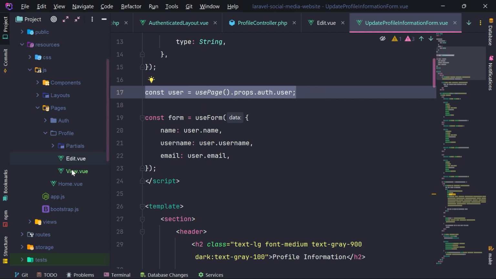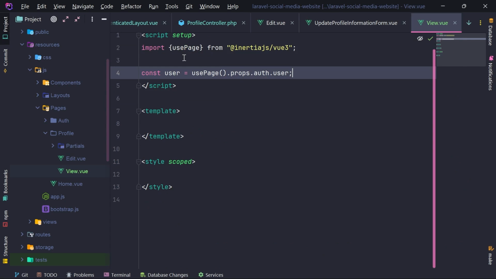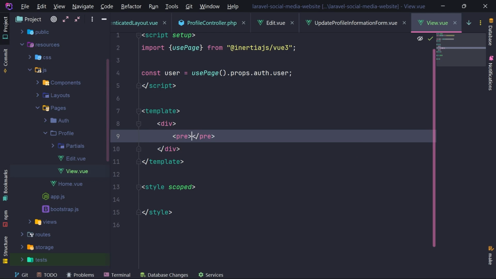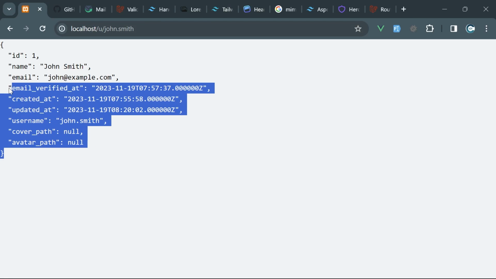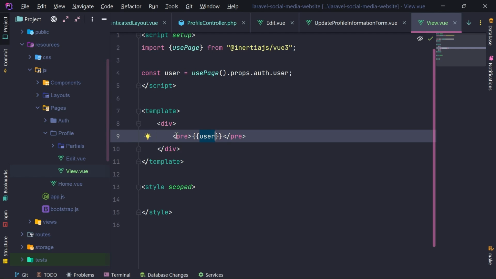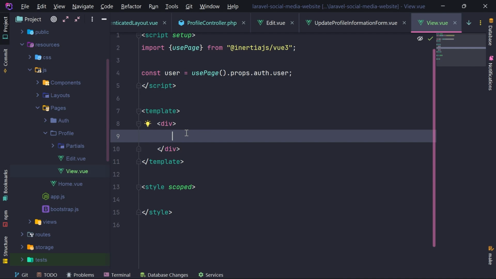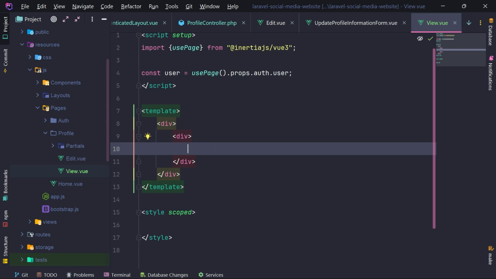I'm going to get the user in my view inside scripts. Okay, I have the user, and I'm going to define my layout here, but let me actually print my user first. This is my user, and here we see the user. Okay, cool. So now let's start working here. We're going to have the main container, then we're going to have the avatar, we're going to have the cover and avatar, and we are going to have then tabs. Okay, let's start with markup first, and that's going to be the section for avatar.